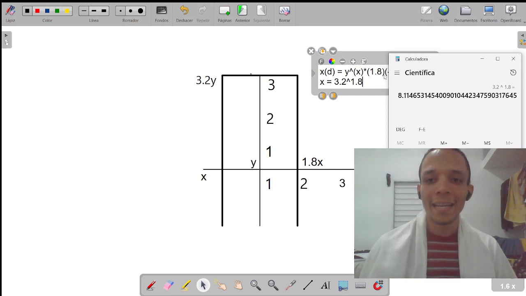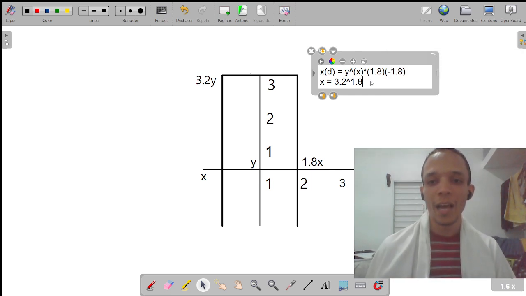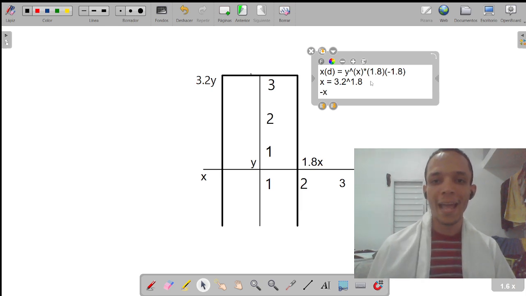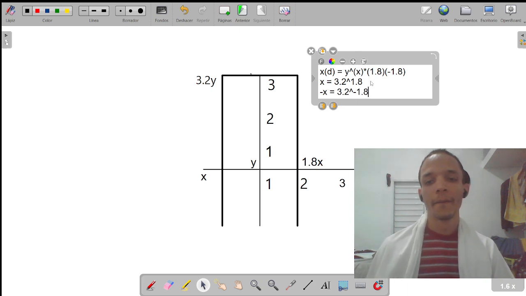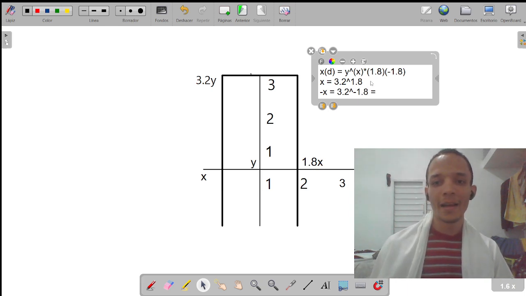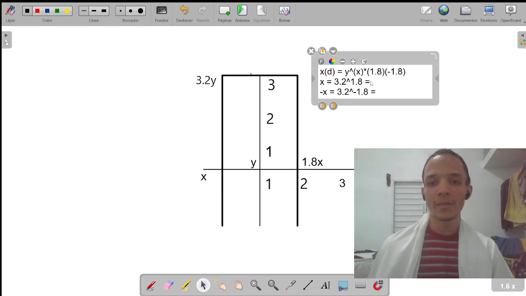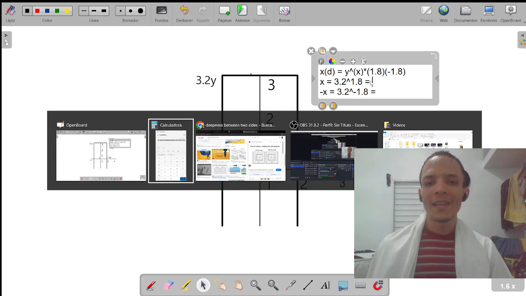But if you're going to make it in the negative also, you would have to make, for example, minor x is equal to 3.2 elevated by minor 1.8. And that now has a result, and this one has a result as well. And you will say, but how?